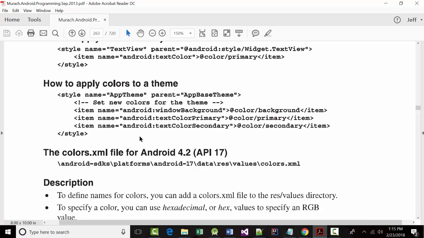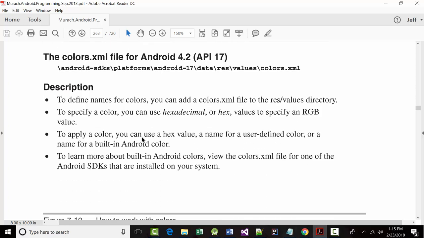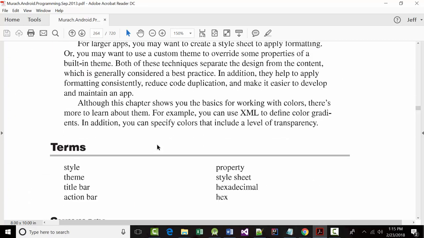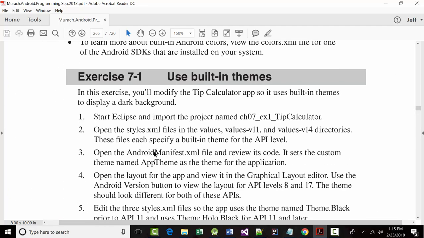You can apply colors to themes as well. Right now, the only thing I've shown you with colors, if you remember, is that I set the background color to yellow for the last one, and I set the text color up. So I had navy and light yellow. But you can go nuts with colors if you want to, need to, have to, etc. So that's it for the chapter.